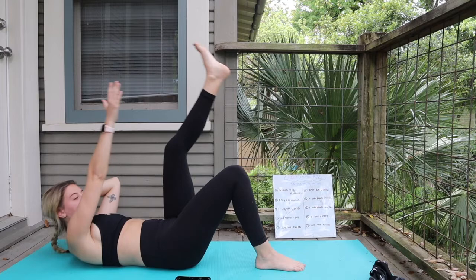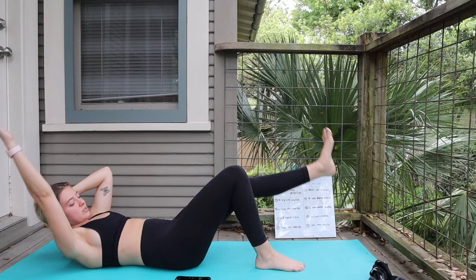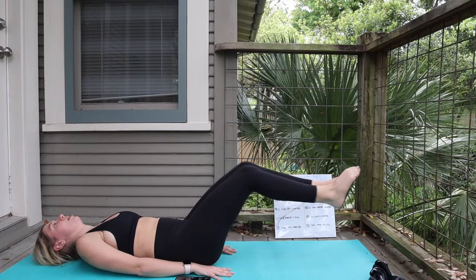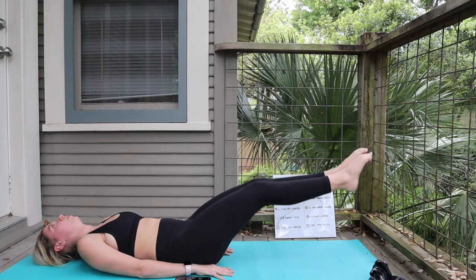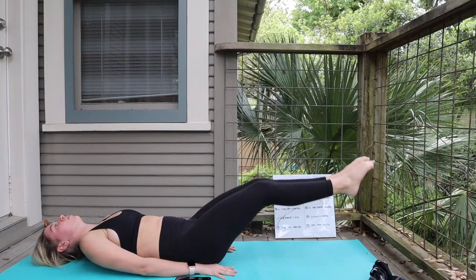Almost through with this, you guys — about 15 seconds. Next up, we have our leg hover to a roll — going to give that neck a little break. We're going into that leg roll to a hover, working the lower abs. Really squeeze the quads, squeeze the legs together, try not to let those heels separate. Make sure you're relaxing the neck down — there should be no tension in the neck. On that roll up, squeeze that belly button towards the spine; use that core to lift the legs up and then rolling back out.